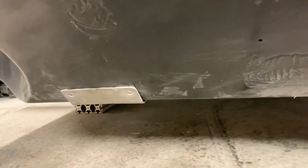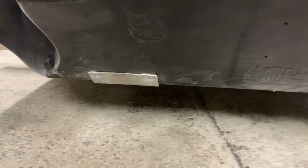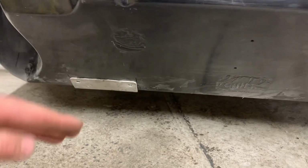They're in and drilled. Those are the top two. And here are the plates. Alright, and they're bolted through. Bolted up through. So they're on there and they fit better. I also have to modify the angle of the plate.